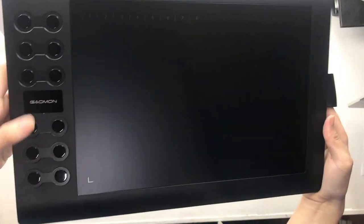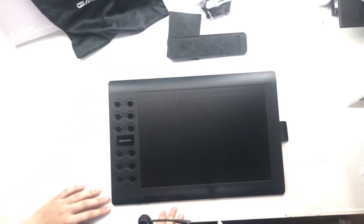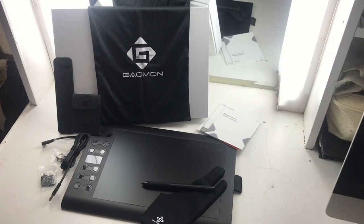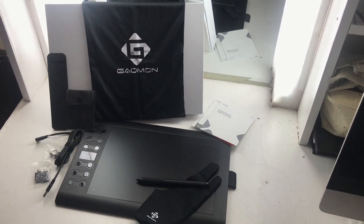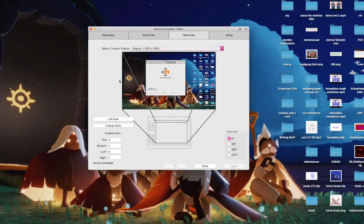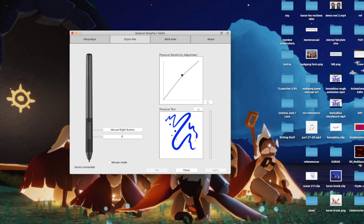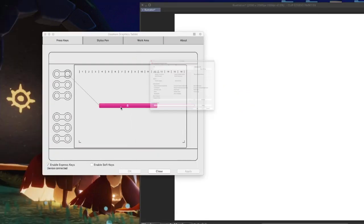The tablet is at least 10 inches and it comes with 12 keys you can customize. After we finished downloading the driver from GAOMON's website and modifying the pen sensitivity and shortcut keys to however we want, we can now test this baby.